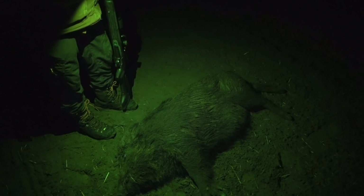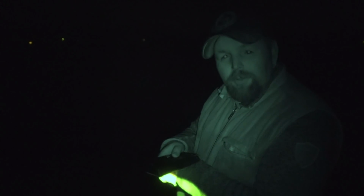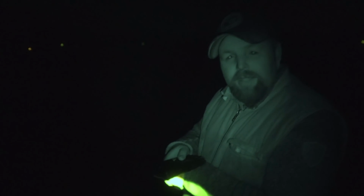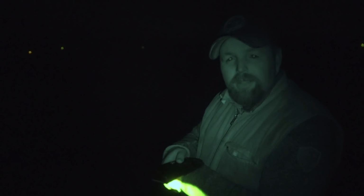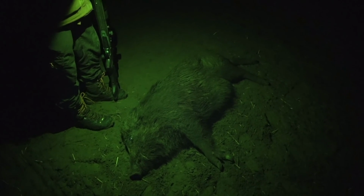I have a quite nice stalk. Yes. Because we must move around in the wind. Yeah. And when we come up the first time, we must change the angle because we have a small farm on the other side of the acre. So we must have a safety shot. Yeah. Try to have something behind.